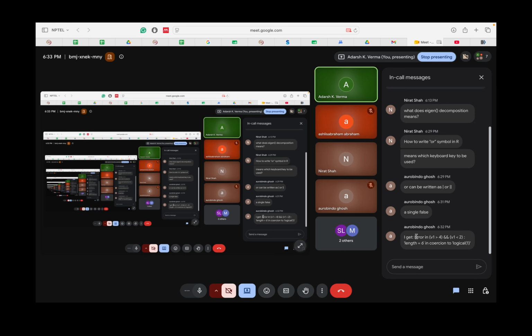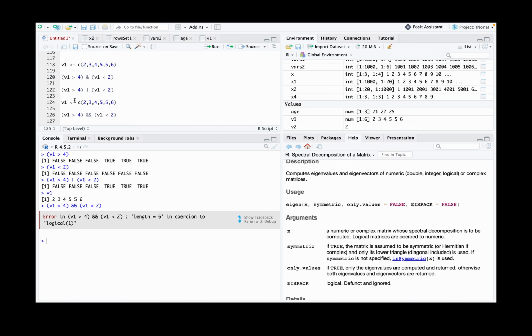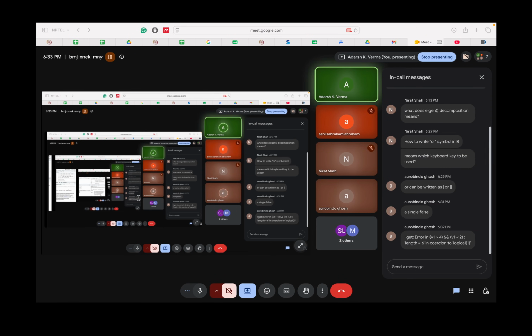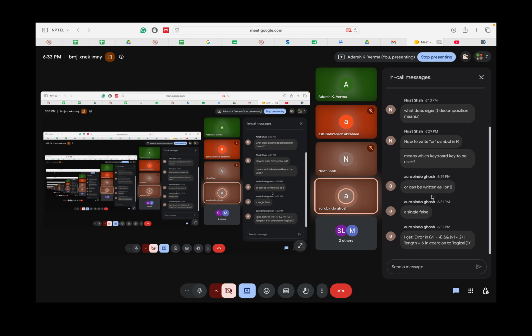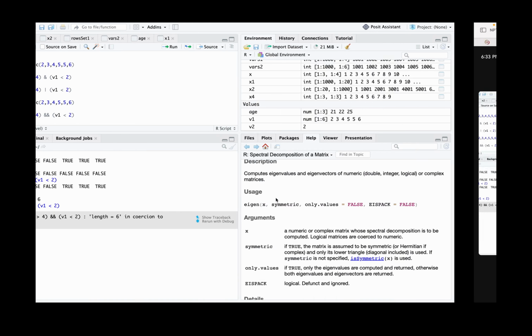Okay. One person is getting an error. One person is getting false. Bindu, are you getting a false answer or an error? So I'm asking you to perform these comparisons on a set of values, that is, on a vector. Yeah, I got that error. You got an error? Okay. Anyone else?